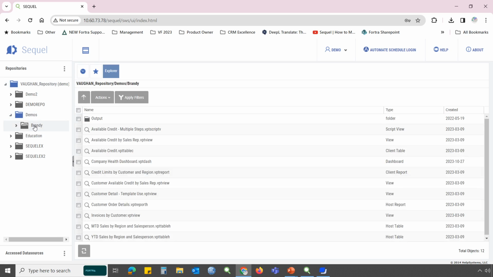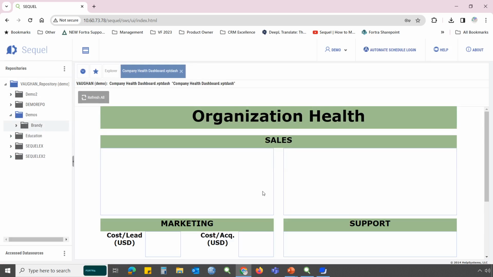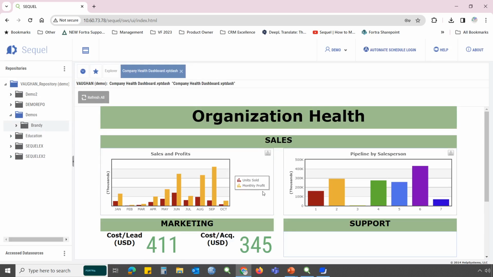The feel of the web interface is really pretty much the same as Viewpoint. We tried to keep it as similar as possible. All of the functionality that you can do in Viewpoint as far as deployment goes can be done in the browser. Now the only way to do design work though is through Viewpoint. The browser is only for deployment. So if we have dashboards, for example, or if you want to display your views or reports, all of that can be done through the browser.